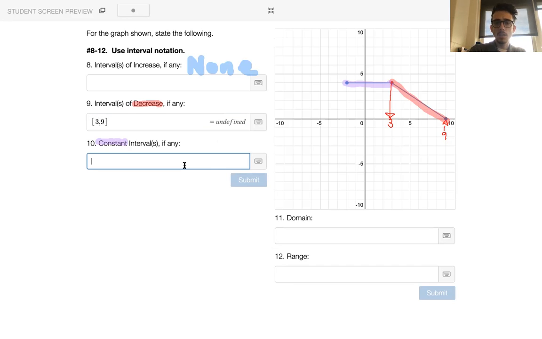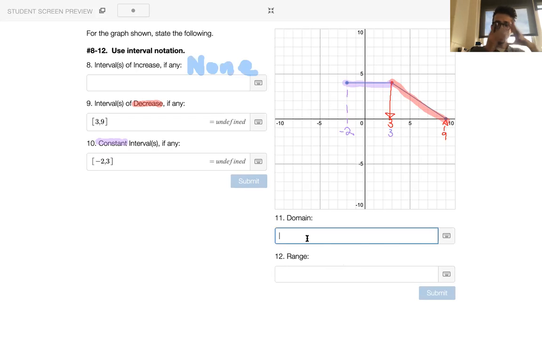Let's see, constant, this occurs in purple from this X coordinate. It's like actually find this coordinate. So I'm actually going to highlight that. So this is an X coordinate of -2, 4. This is 3, 4. I know that it's occurring between those two X values. So from -2 all the way to 3. And so let's start there from -2 to 3. I'm going to use brackets because I want to close this thing down and I want to include those values. And that's it. We're done.